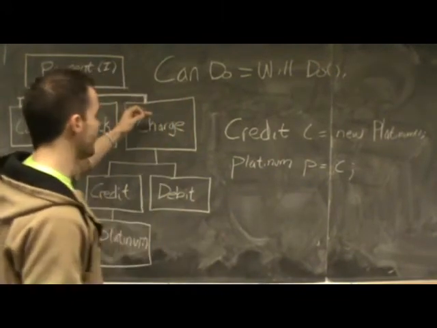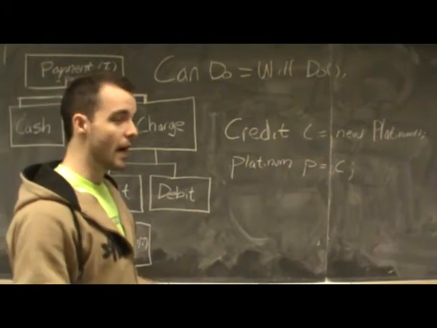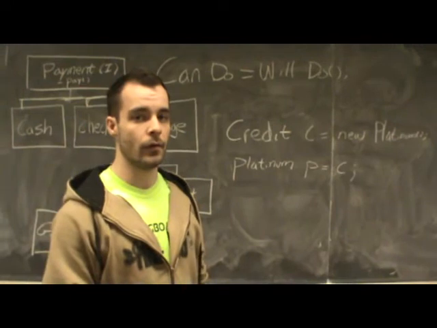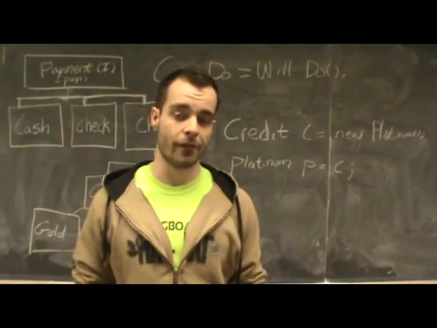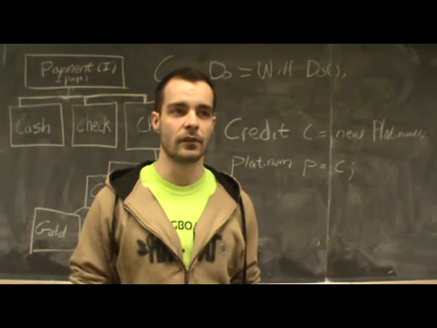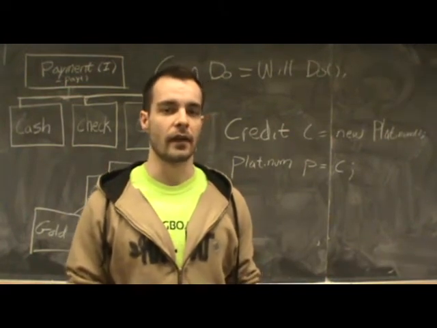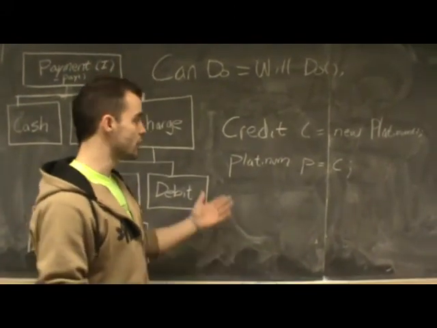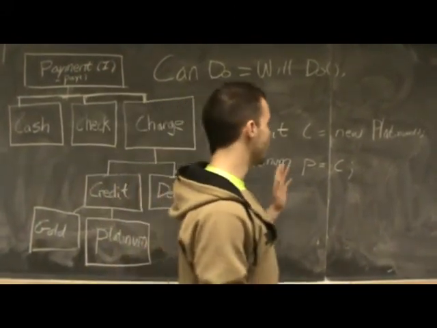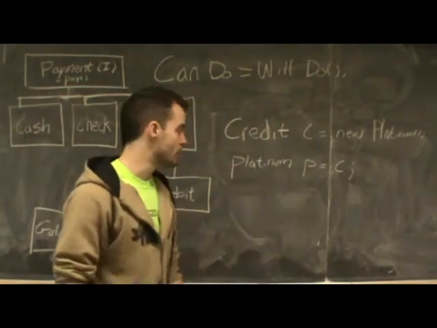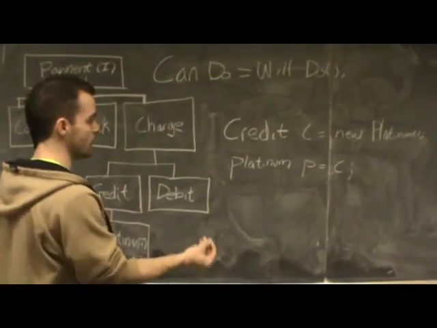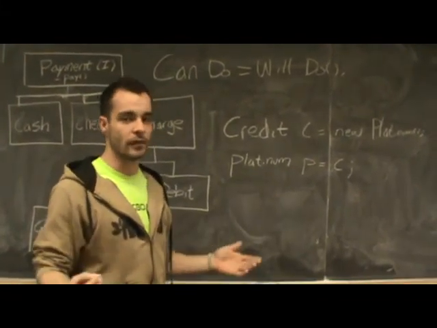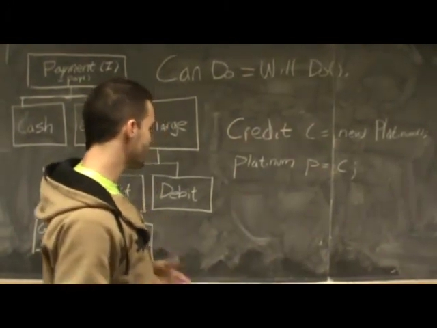If you're casting anything down the list, the compiler will almost always allow that because it doesn't know. But since it doesn't know, it can't affirmatively say that it's not valid, so it wants to trust you. And that may or may not be the best idea, but that's what it does. It's going to trust you and it's going to say, all right, dude, I will believe you that this is somehow a platinum object. And maybe it is and maybe it isn't, but it's going to allow you to execute the code. And it just so happens in this example that it is a platinum, so everything's hunky-dory and we have no problems.